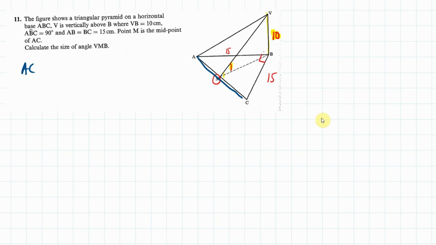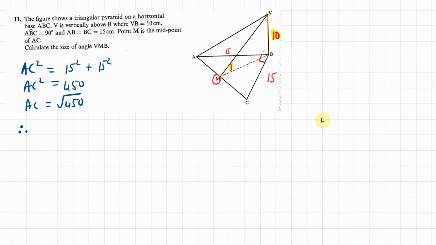So we're working with this triangle here first. AC squared should be equal to AB squared, which is 15 squared, plus BC squared, which is 15 squared. And so we should get AC squared is equal to 15 squared, that's 225. We double that, 450. And therefore, we know that AC is equal to square root 450. I'm just going to leave it as an accurate number at that point. I'm not going to do anything else with it because we want as much accuracy as possible, and that's very accurate. It's exact.